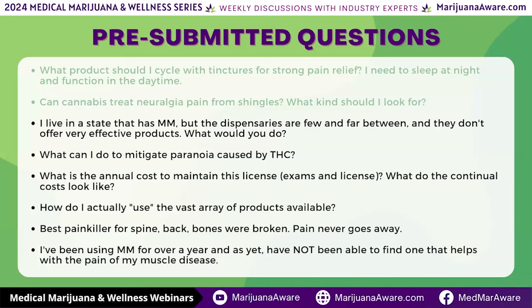A lot of state-licensed dispensaries will try to help you with products and give you some consultation. It frustrates me that politicians are playing doctor and not making products easy for patients to get the relief they're looking for. I would add: journal your experience. Find out the terpene profiles, and if nothing works from the dispensaries, find a good source for hemp-based products. Do your research to make sure you're getting the products that are on the labels. That's sometimes the only route to navigate around these limiting regulations.